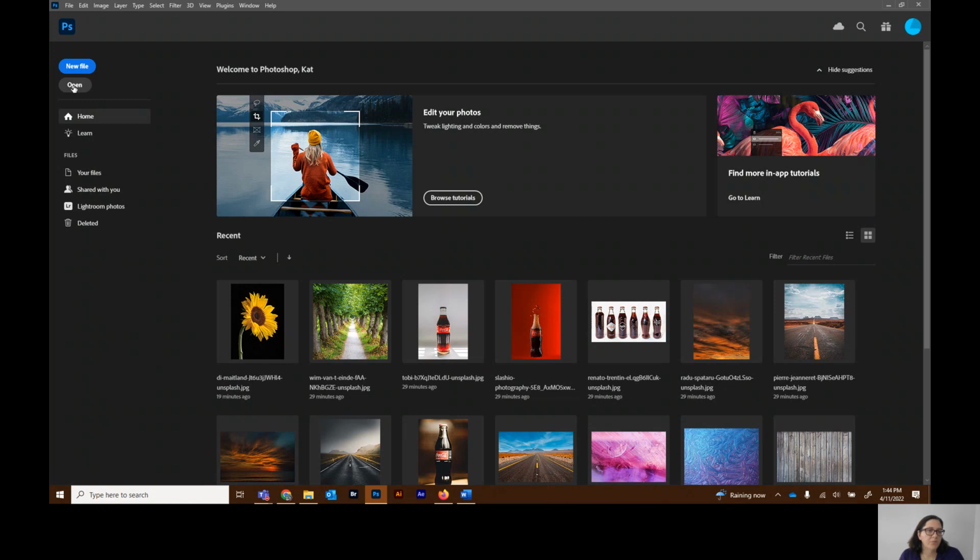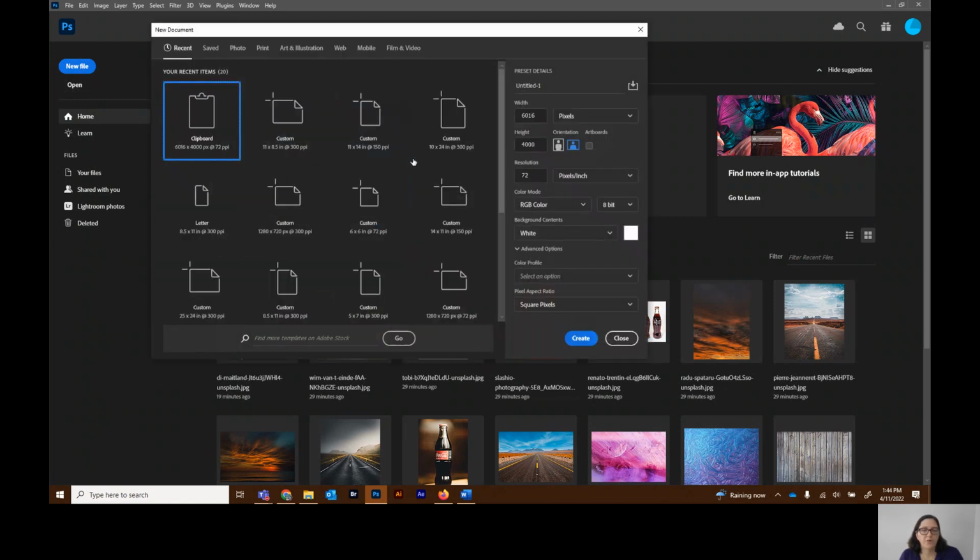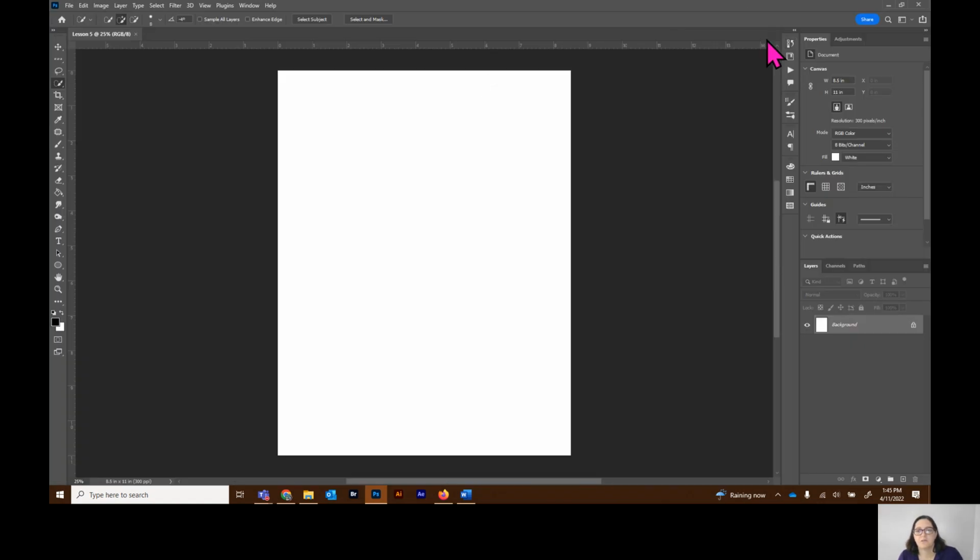Okay, so I'm going to come over and, again, create a new file. Most of the time for this, I want to start with a blank slate. It just makes it easier for me, and then I don't have to worry about deleting or removing things that I don't want from the beginning. I can add in whatever I want. So again, I'm just going to do an 8.5 by 11, and I want this one to be up and down this time because the image I'm starting with is a portrait mode image. So I'm going to type in lesson 5 up here and create this new document. Close that.